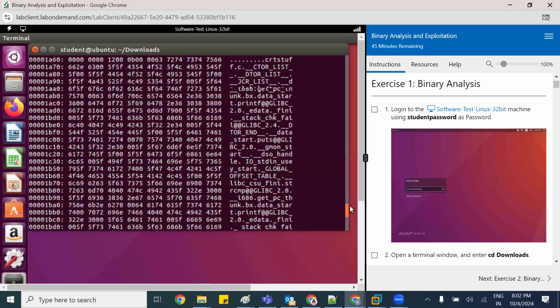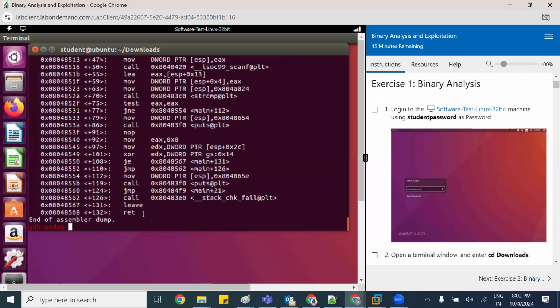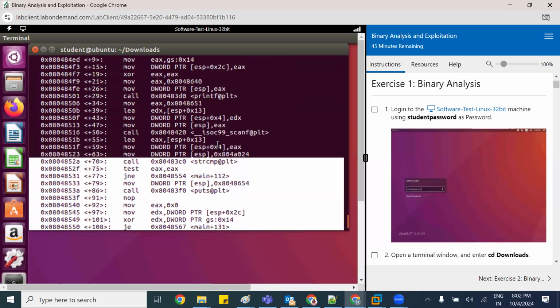Scroll up and read the set of instructions here. Scroll up, scroll up. You see a password somewhere? No, but we are able to see something like string compare.